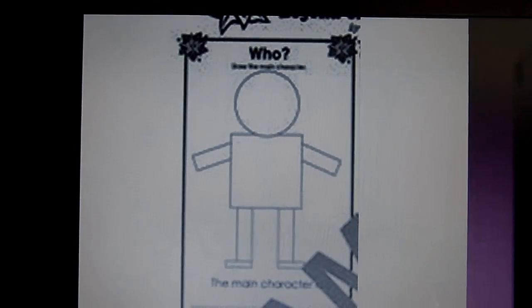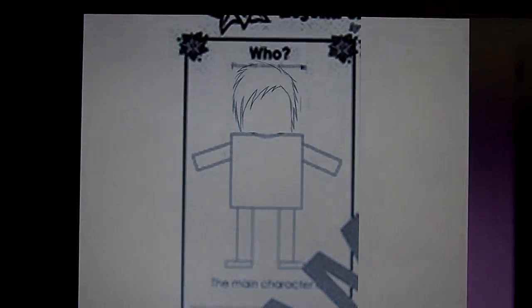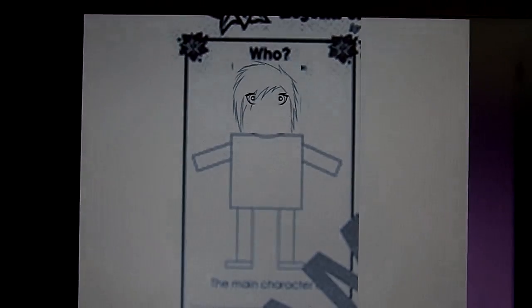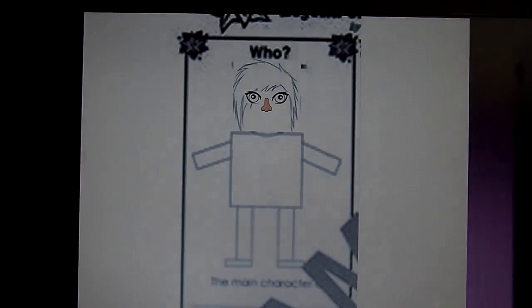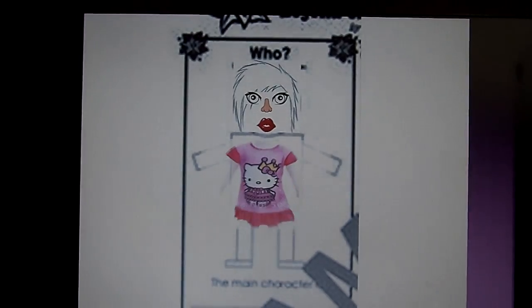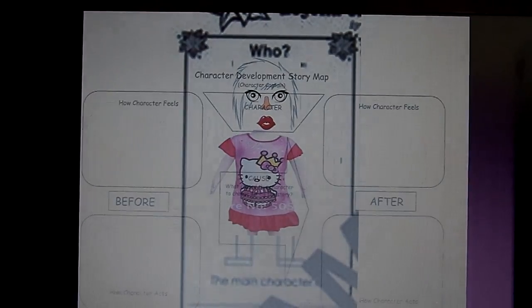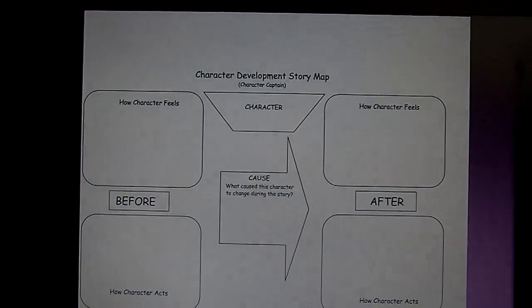Also good at this age are story maps that ask students to talk about the characters in the story. Some of these maps, like this one, ask students to draw a picture of what their character looks like, giving them the chance to take those verbal clues and make them visual, then think about what the character is doing in the story. As students progress, so should the story maps.